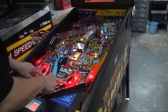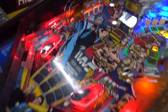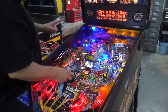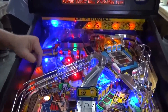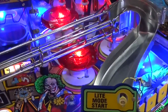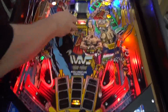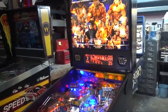They've also protected all the plastics with our clear washers, so nothing is ever going to happen to this play field — this machine is going to stay like new for the rest of its life. All three pop bumpers — Data East used plastic housings — all three are brand new, we had to change them. We had to rebuild the flippers with a boatload of new parts, and so much other work to make it perfect. The customer who's getting this machine is going to be so happy.